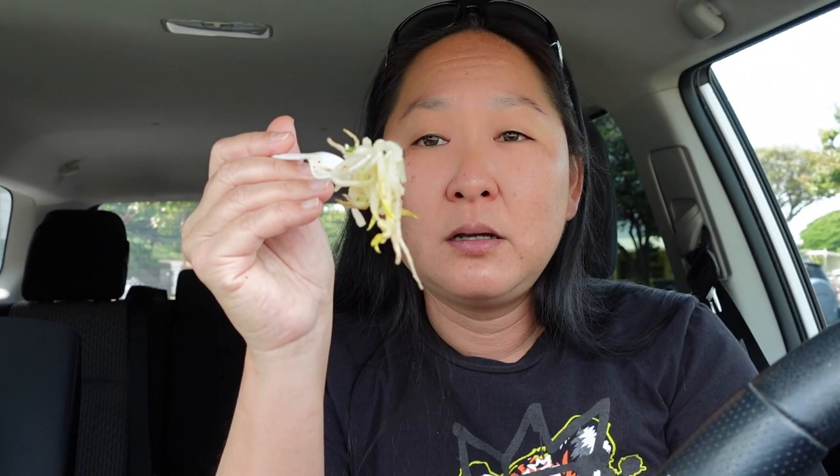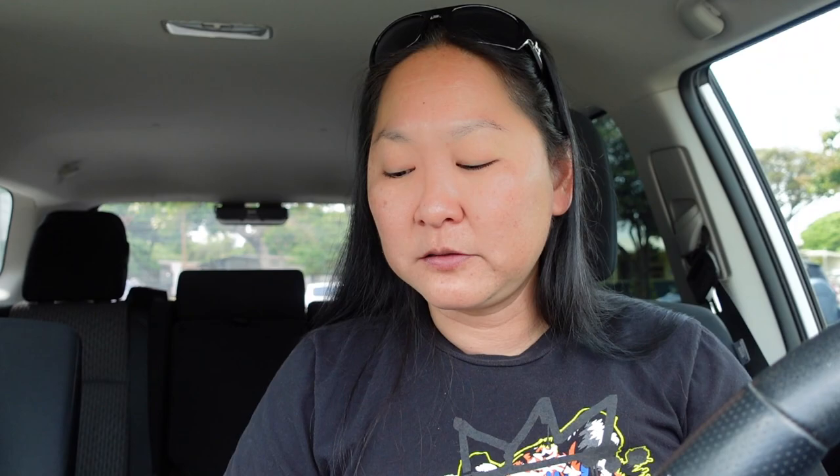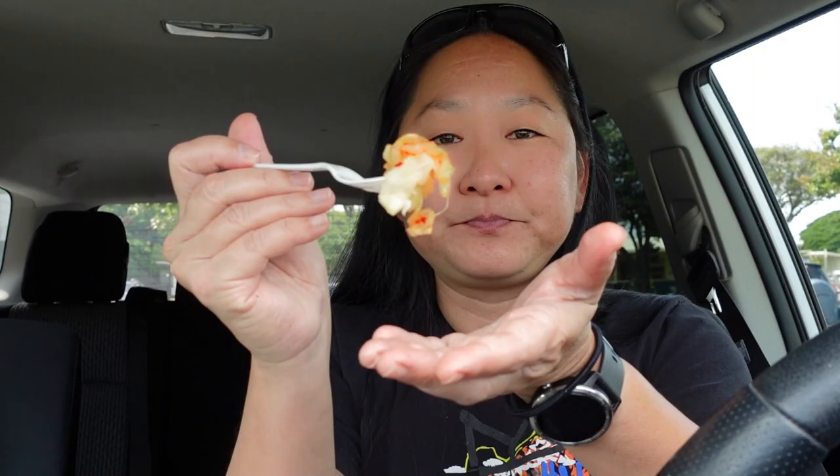Let's try the banchan. It's what Koreans call namu — bean sprouts with sesame seed oil and salt. Pretty standard, flavored good. And then you got your cabbage as the other side. That one's okay, I'm not a fan. It's very vinegary, like a pickled cabbage — lots of vinegar, sour taste. Some people like it though. And then we got the kimchi — delicious kimchi made out of cabbage. Pretty good. It's quite sour. So if you like fermented kimchi it's for you, but if you don't like the sour fermented taste, it might be a little too sour for you.